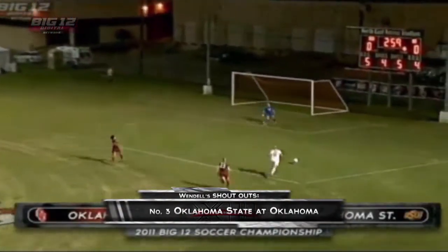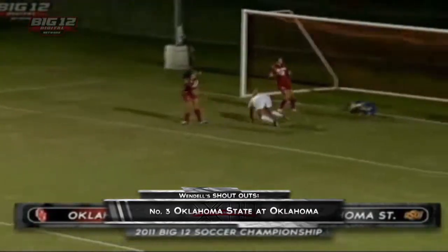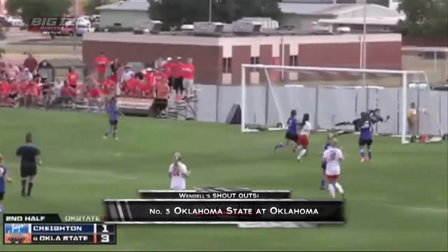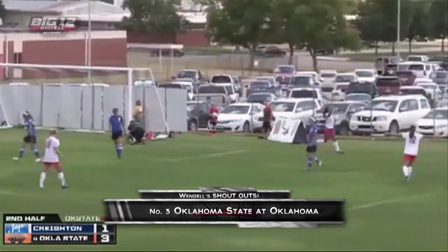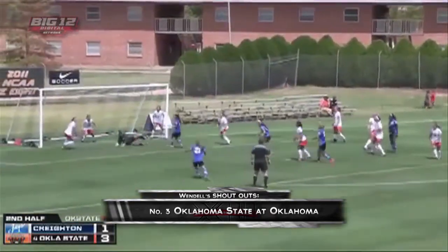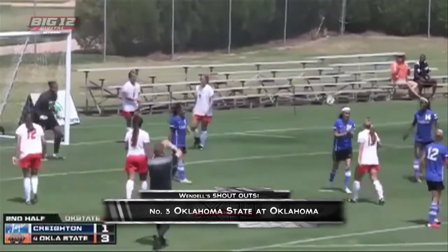And as far as soccer is concerned, we'll go to shout-out number 2, and it's going to be Bedlam in women's soccer as undefeated and third-ranked Oklahoma State will travel to Norman to face their in-state rival, the Oklahoma Sooners. At 6-0, the Cowgirls are the only undefeated team in Big 12 play. Now, the Sooners have a 3-2-1 record. Their 2 losses and a tie have all been in double overtime. Last season, OU didn't play a single overtime match.